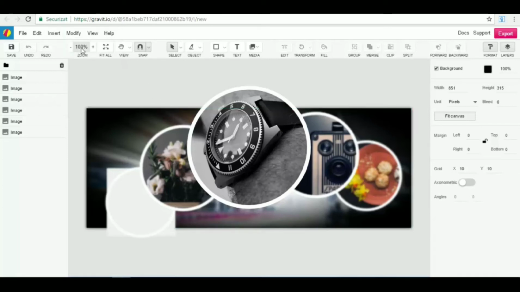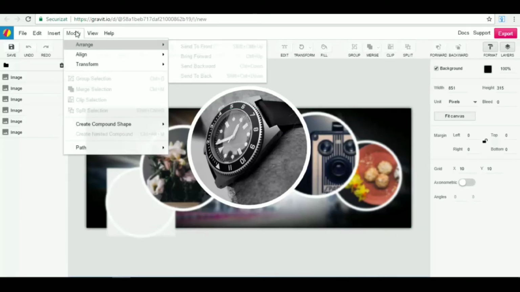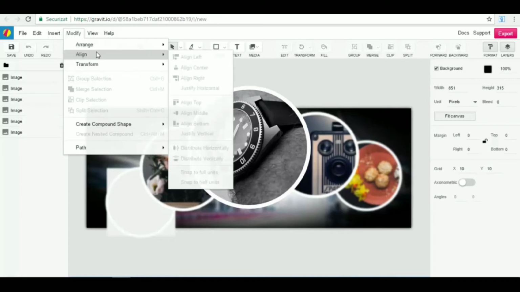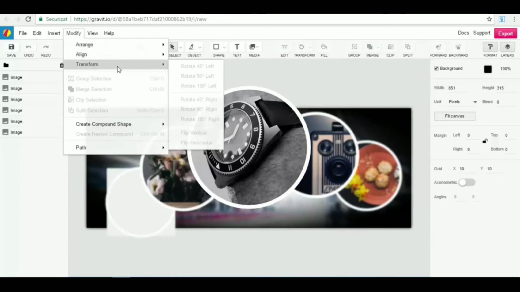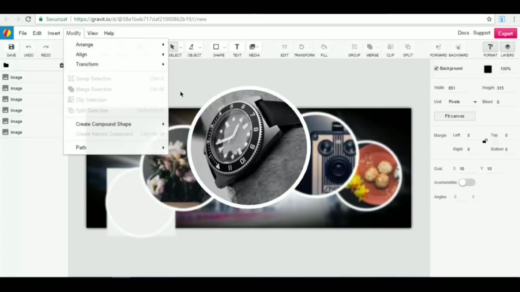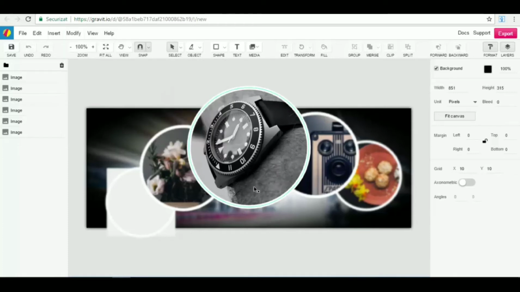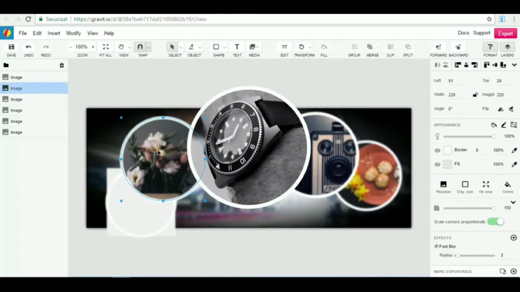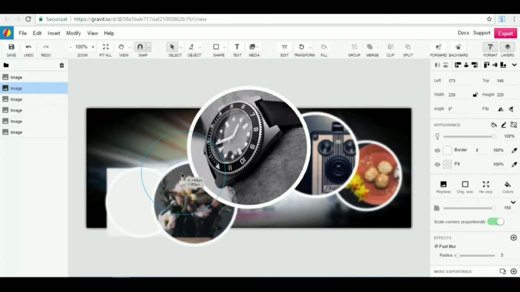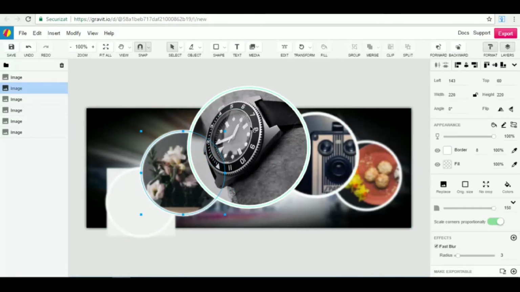Now let me go back, because I will show you a little bit later how to insert a new element. You have Modify, the modify function, where you can basically select different elements, and you have some modification commands here, which are pretty simple. Though the editor is very basic, it's like a drag and drop. As you can see, you can play with it very easily. Now let me show you.